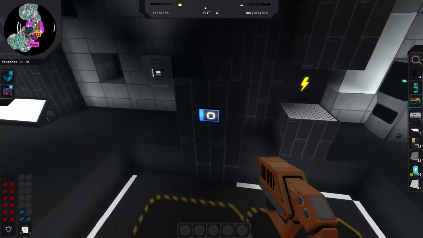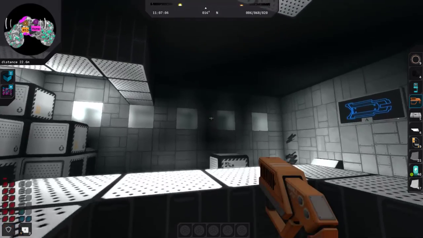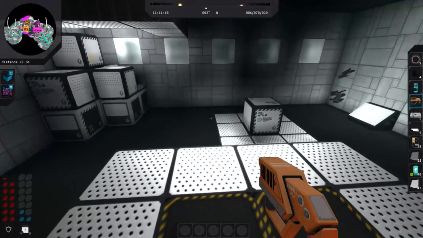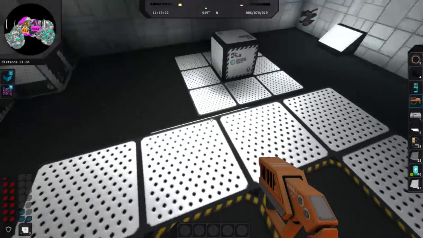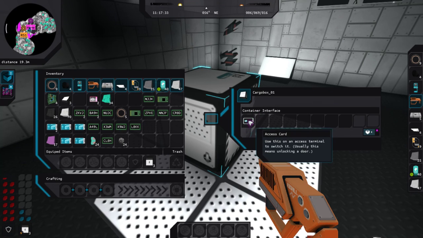So, did we ever go up this thing? I don't know. Oh my gosh! It's one room I haven't been to! Ha ha ha! I thought this was an elevator I'd gotten before. Oh, there's stuff!